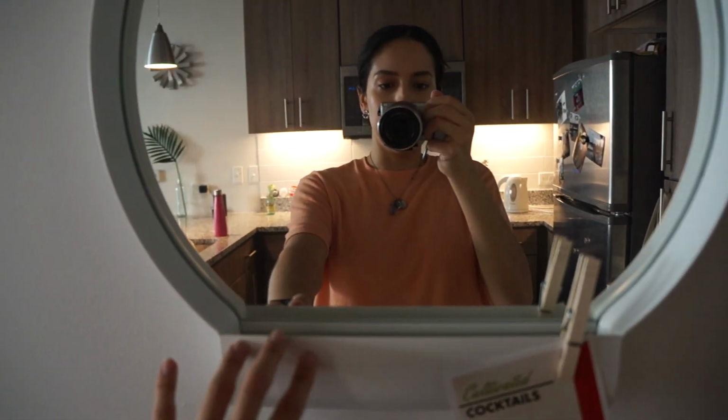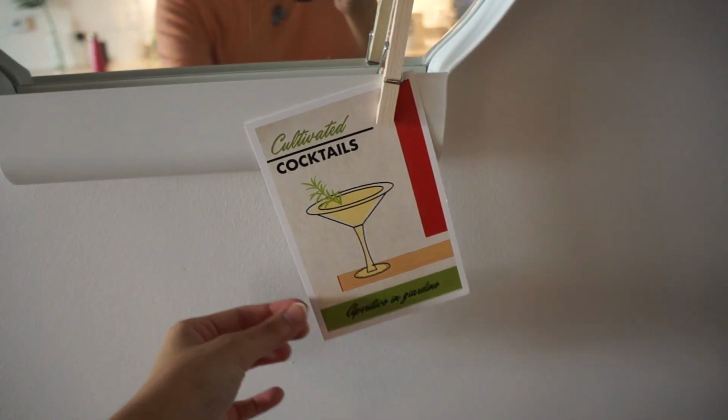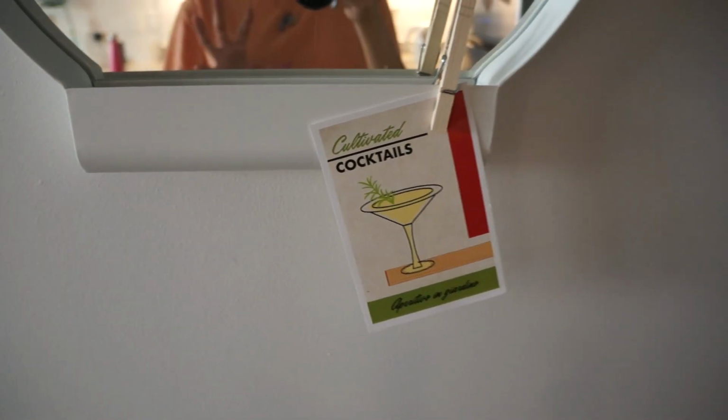This mirror I actually got from IKEA to put above it. And then this was a little invite to some cocktail, a drink mixing type of event that I didn't even go to, but I thought that invitation was so cute that I clipped it to the mirror. But I just love this bar cart.